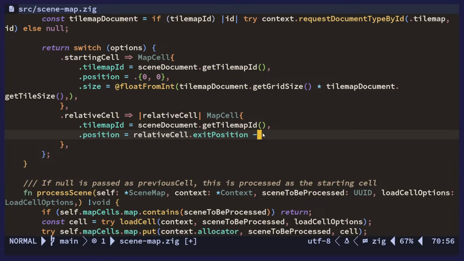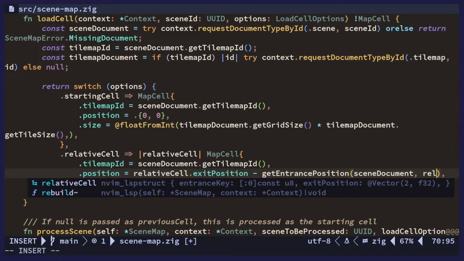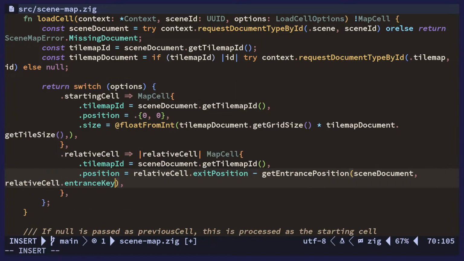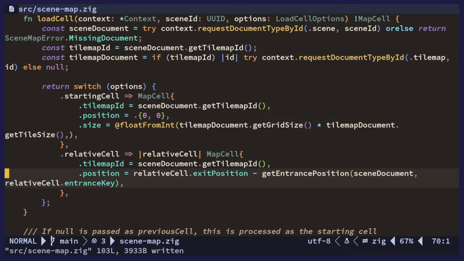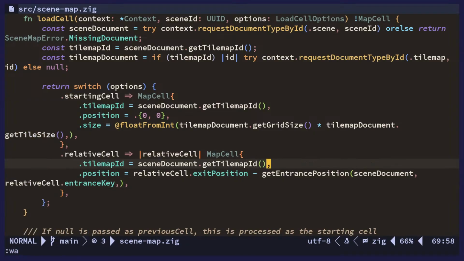Okay, but then how do we get the entrance? We need to get the entrance position. So get entrance position of this scene document with the entrance. What is the key then? That is the relative cell entrance key. Okay, so we need that function.